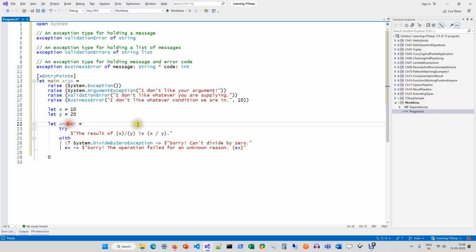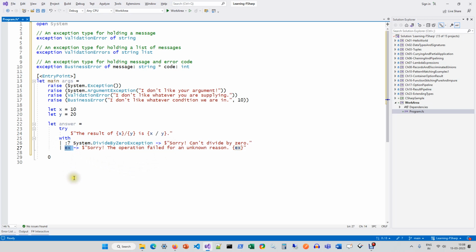What we are saying is that answer equals this string. We are doing an x over y and using string interpolation to get the answer in the value answer. If it is a divide by zero exception, we are saying sorry, can't divide by zero. And in all likelihood, this condition will never be met, because what can possibly go wrong in this case other than this? So this is your wildcard case.